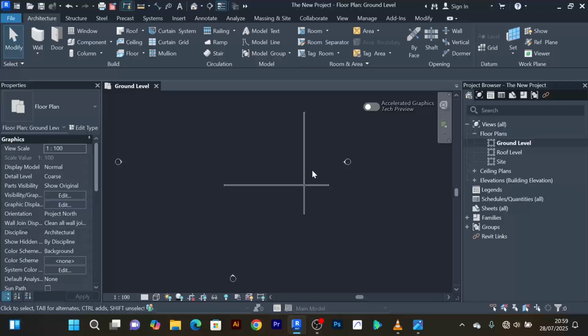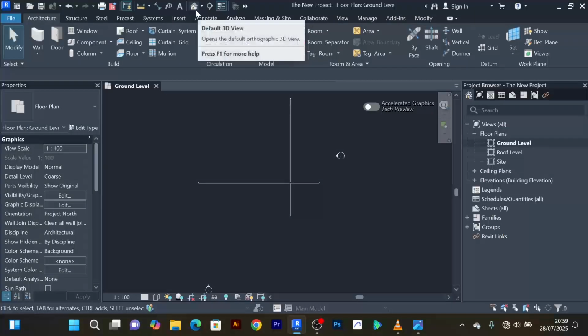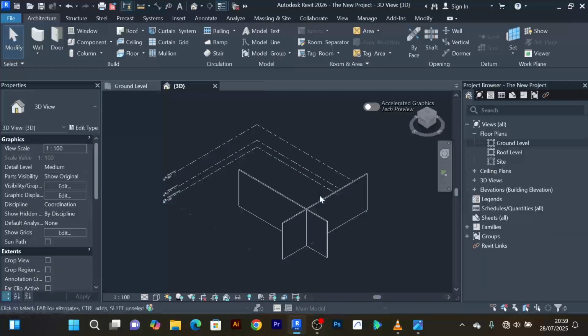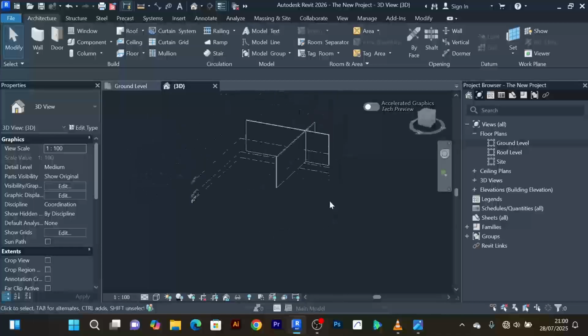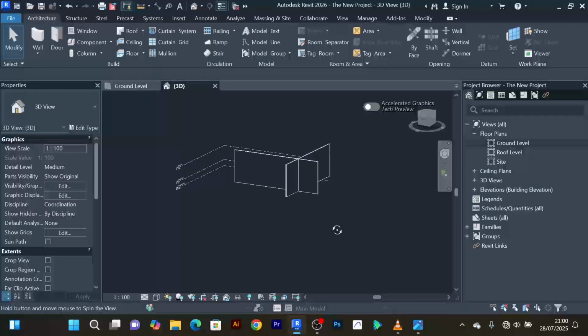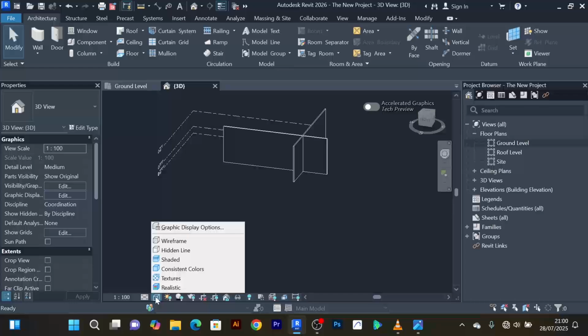Now if you want to see this in a house form, you can come to the top part of this toolbar. You scroll or you move towards your right. When you reach this house sign, this is the default 3D view. So when you click on it, it will open your project in a 3D view, and you will see something like that. For now it is appearing like this because, one, my interface is in a dark mode. Two, this one is showing, I think, in a hidden line or wireframe. But now I want to show it as shaded.